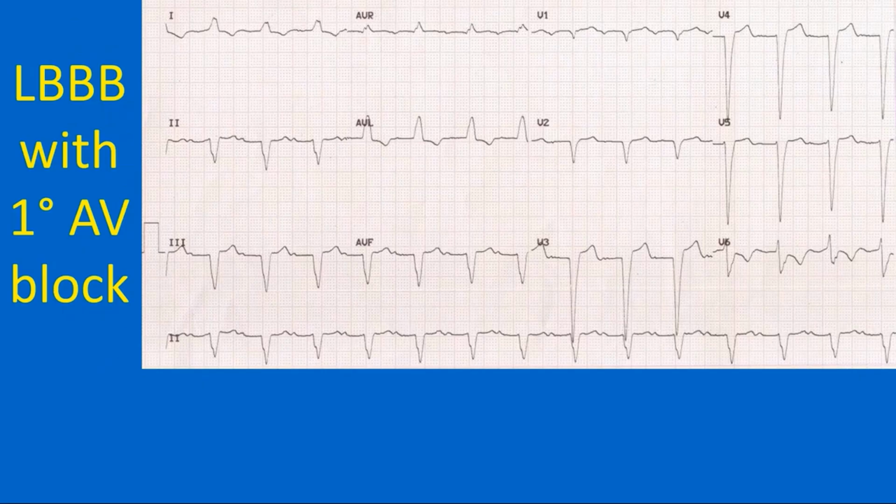ECG showing LBBB with first degree AV block. Left bundle branch block with first degree AV block is a type of trifascicular block, since the PR prolongation could indicate that the conduction in the right bundle is also affected. Rarely it could be due to a coexistent conduction delay in the AV node rather than in the infrahisian conduction system. LBBB with first degree AV block may be considered as a forerunner of complete AV block.